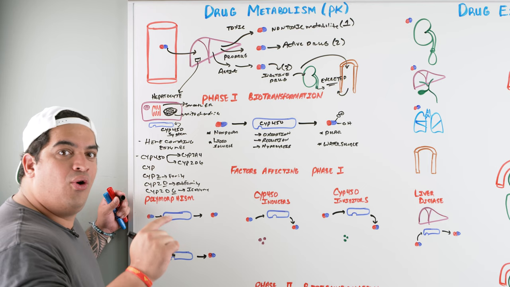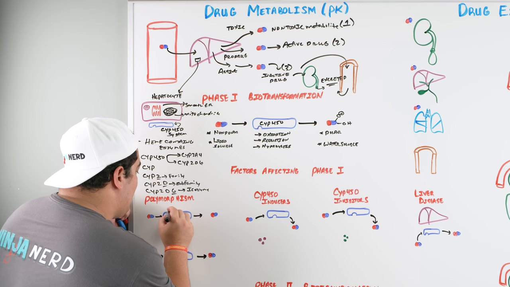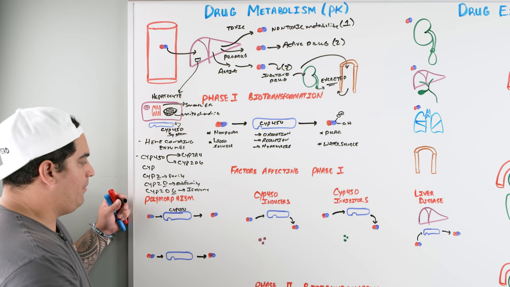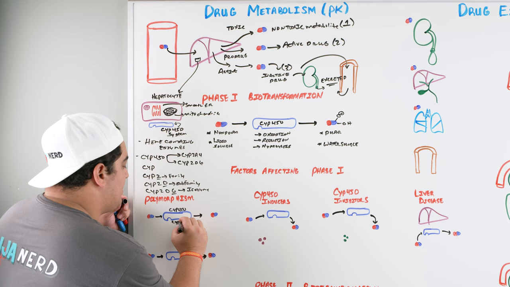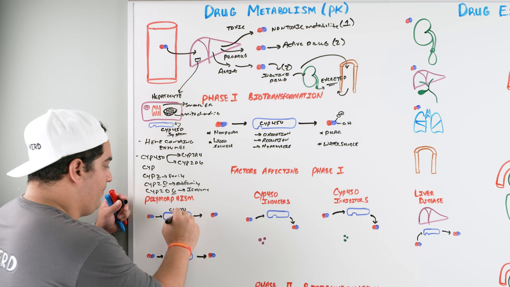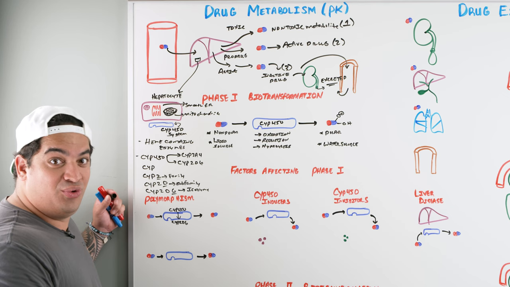And so because of that, let's say that I have my CYP450 enzyme here, and I have a particular polymorphism within one of these CYP450 systems. Particularly, the most common where polymorphism exists is the CYP2D6. That's actually the most common type, where this one has a lot of polymorphism within it, right? And what I'm going to do is have this enzyme chew through drug super quickly.